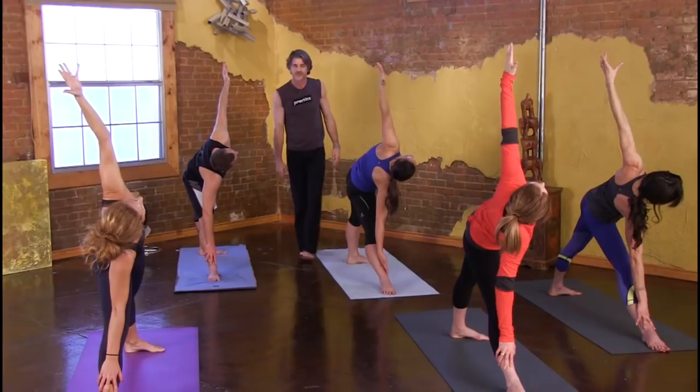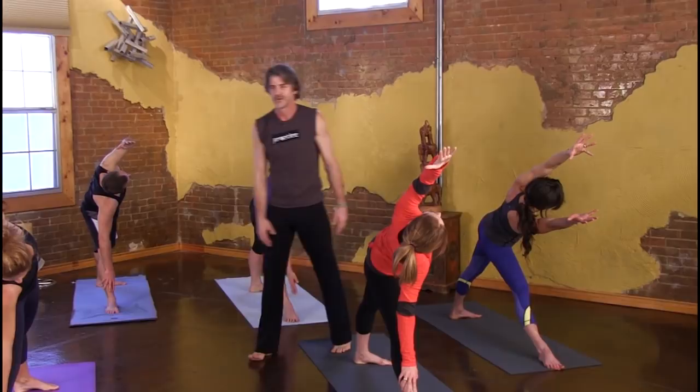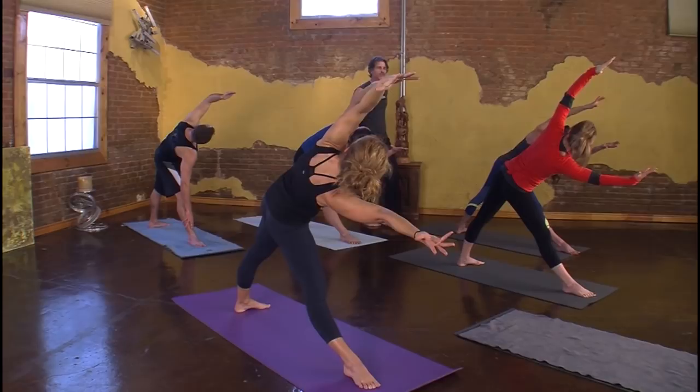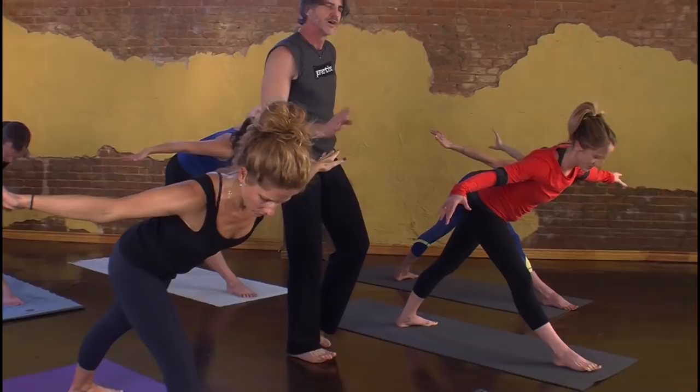To help feel something on this side, let's reach the left hand to the front of the room — reaching yet relaxing, finding that duality. To play with a little core strength, try to bring the right hand to the front of the room as well. Each inhale, pressing from the outside of the left foot, reaching the fingers forward — slowly starting to twist the chest to the sky. Incredible core strength. Digestive system, respiratory system — all rely on core strength. The body is designed to be strong — it's the only way it works. Next inhale, extend the arms up and down. On the exhale, let's rotate — draw nose over right toes.